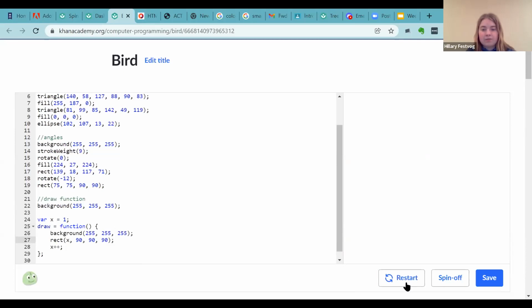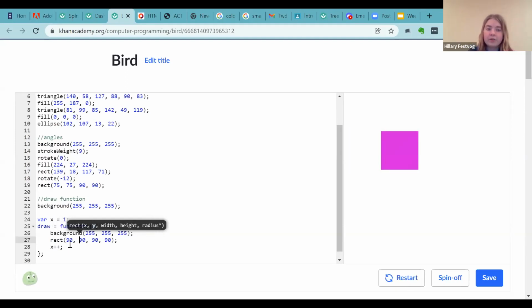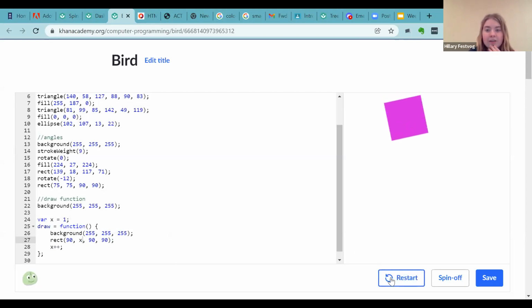So now you see the shape moving across the screen. So the x plus plus changes this variable. Well, the first variable: if you put 90 here and you replaced this with x, you would see the shape moving this way.